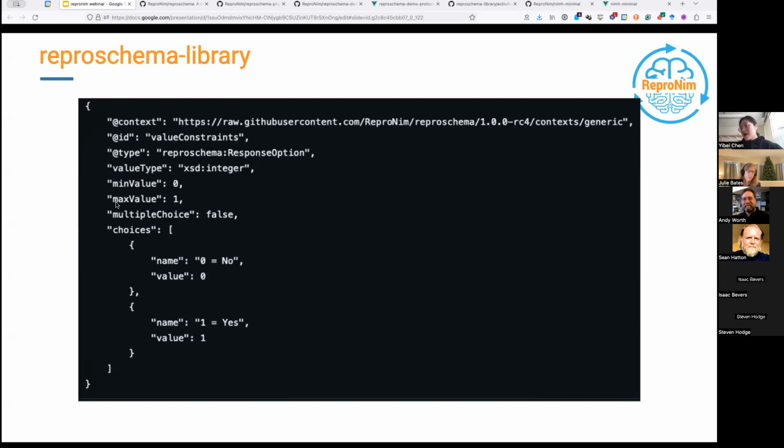In this case, we have the choice, and it's binary: 0, 1, no, yes. So that's how the schema looks at the item level, and at the activity level. We will show you the protocol level later.